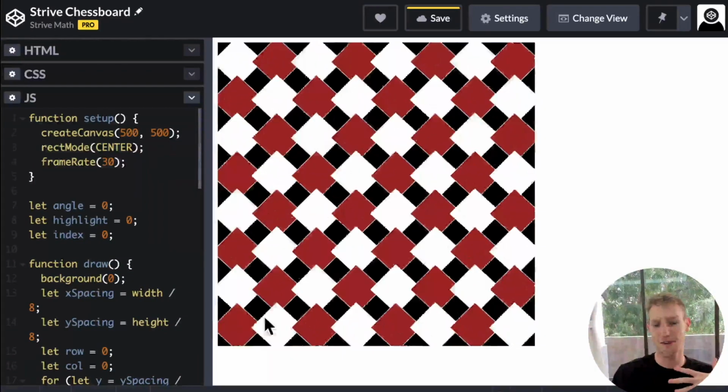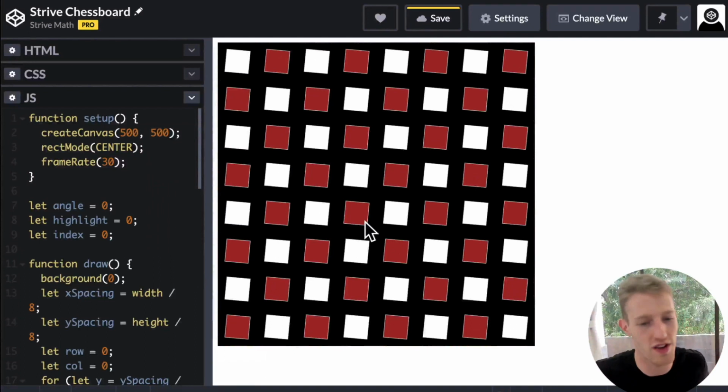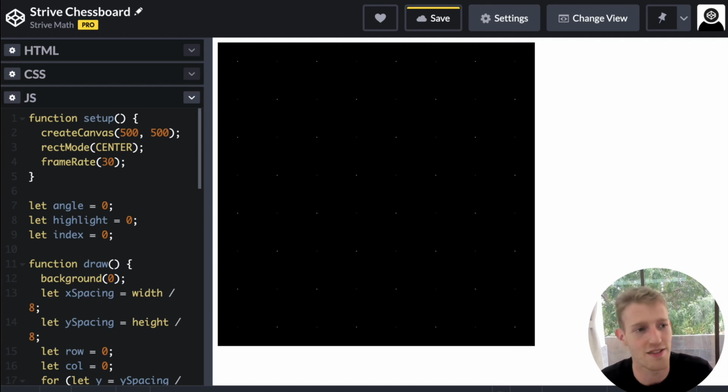And you can imagine, if you understand how to do this, you could do a lot more cool stuff. Replace it with circles instead of squares, and triangles, and different types of shapes, and different colors. So think of this as equipping you with the tools to create other very cool designs.